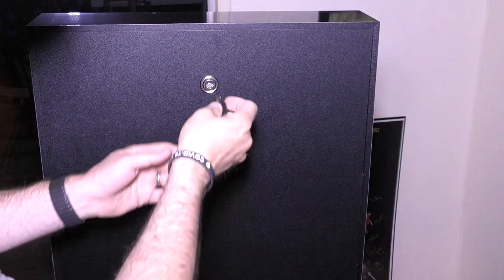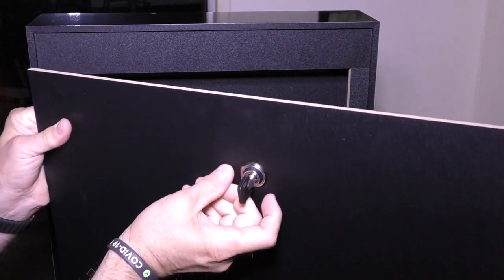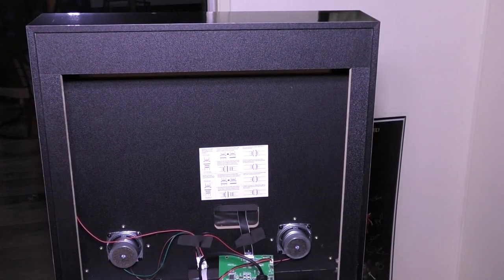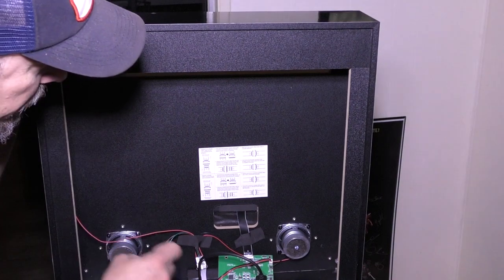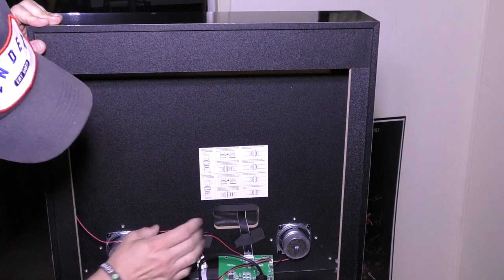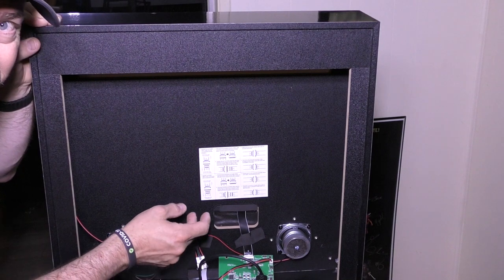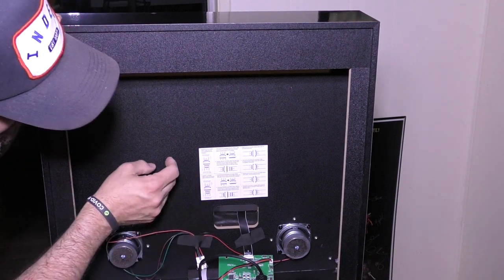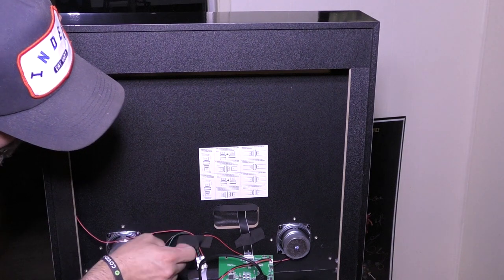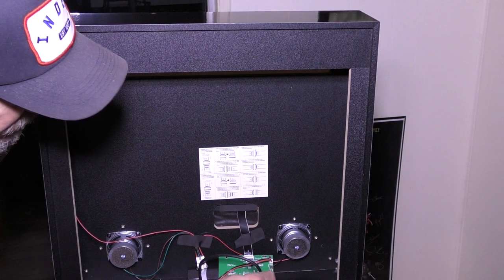Now, the next thing we're going to have to do is get into the back glass itself. You get that little key with it to kind of make it feel more official. And then we see the VIBS board installation in there. Now, the VIBS board is going to have to be moved. Ultimately, what we're going to try to do here is move the VIBS. We're going to be cutting a hole in this piece right here, hopefully missing the actual LCD of the back glass panel, and be able to cut that in so we can mount this DMD flush. So we're going to have to remove this.